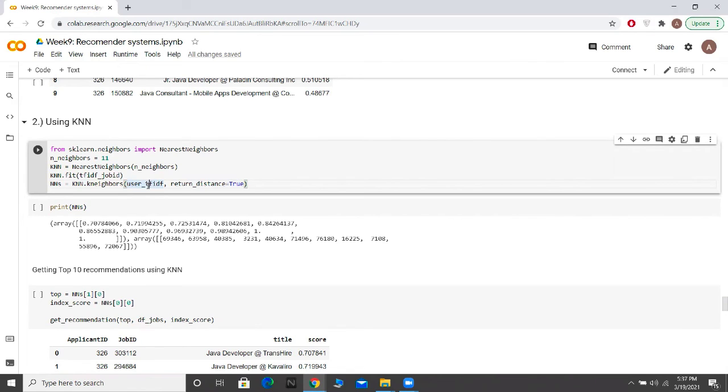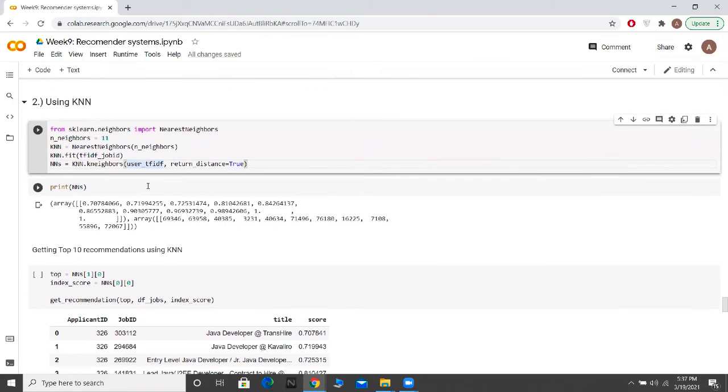There are many kinds of distances that you can use. You can look into more detail in the KNN documentation. By default, it uses a p equal to 2 parameter, which I have not shown over here, and that is a Euclidean distance, and from Euclidean distance it finds the nearest vectors. I've set return distance equal to true.